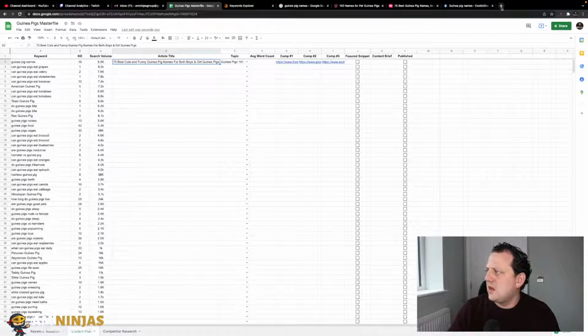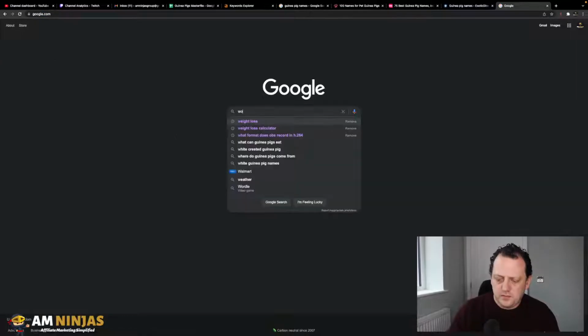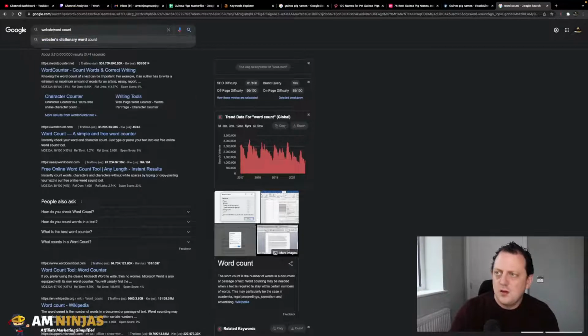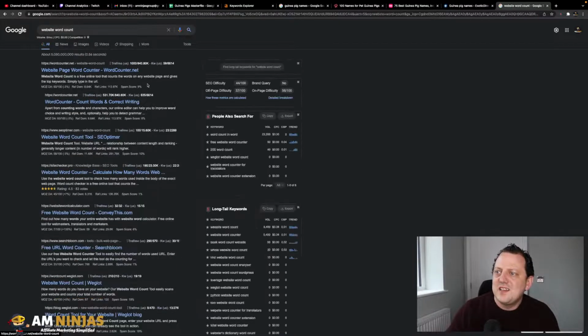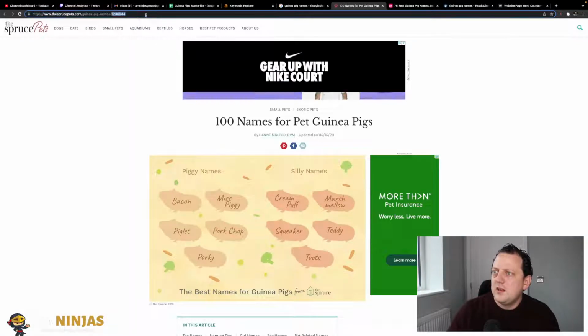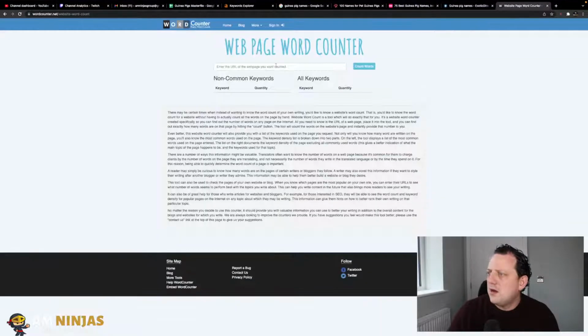And then we want to get the word count. So Google. I tend to just use SEO Surfer for this, and just do a blank audit on a blank URL, so I can get a rough idea of the word count that's needed. But I kind of want to show how to do it for free, and literally just search in website word count. You find a word counter here. You put in the URL and then hit count words.